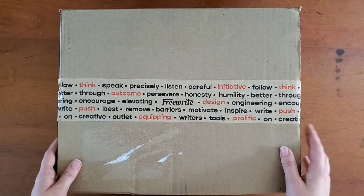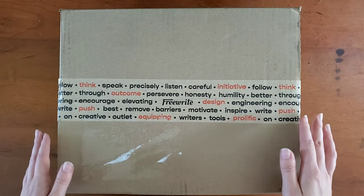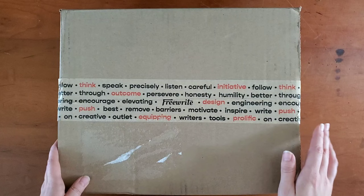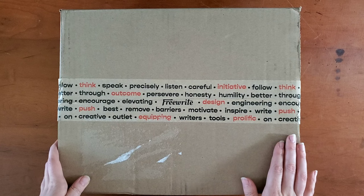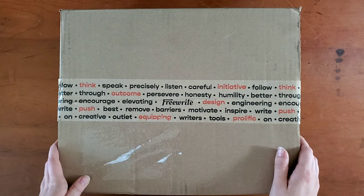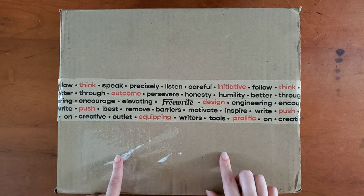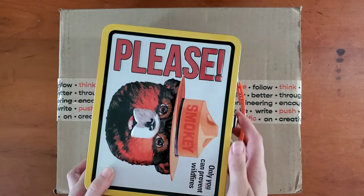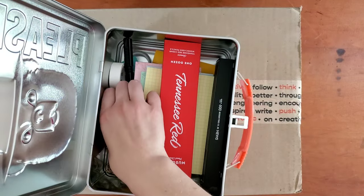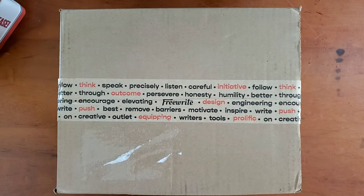It's something I've wanted to use for years and just couldn't justify the price tag, as I'm not exclusively a writer. Having been working with some young authors recently and doing a great deal of world building on their series, they work exclusively with digital whereas I am a paper person. So this has been our compromise — they themselves actually use the Freewrites and like them a lot, so I'm going to try it out for myself and see if I can get with the digital age of writing.